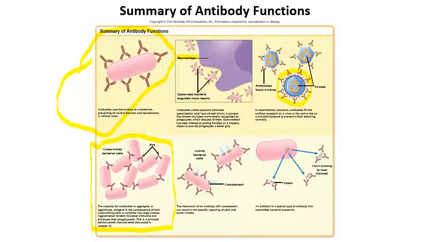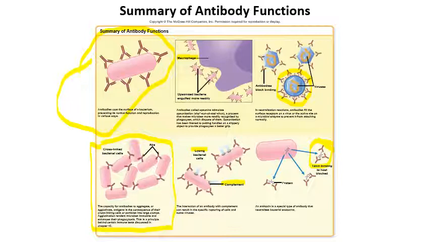The next one here is complement fixation. Where an antibody has linked onto a pathogen, it will trigger activation of the complement system. And remember, complement are dissolved proteins in the blood that are capable of poking holes in the surface of pathogens. So that's going to help with bacterial cell lysis, destruction. And then the last one represented here is antitoxicity. That means if a bacteria makes a particular toxin, we can also surround that toxin with antibodies and essentially neutralize the toxin.